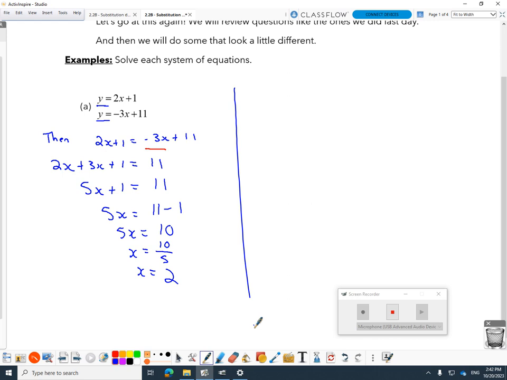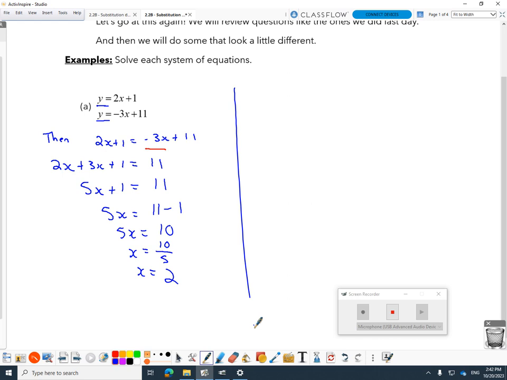I've got the x. What's the other thing I need to get? The y. How do you get the y now that I have the x? For most people, this is the easy part. If I get that far, okay, I can do that. What do you do with the 2 to get the y value? Joseph? y equals 2x plus 1.